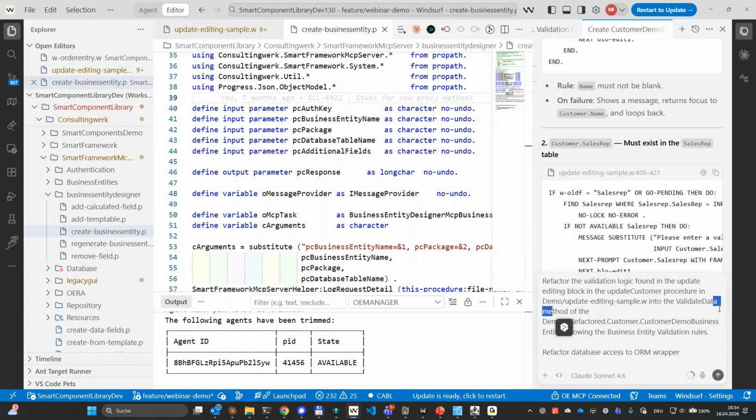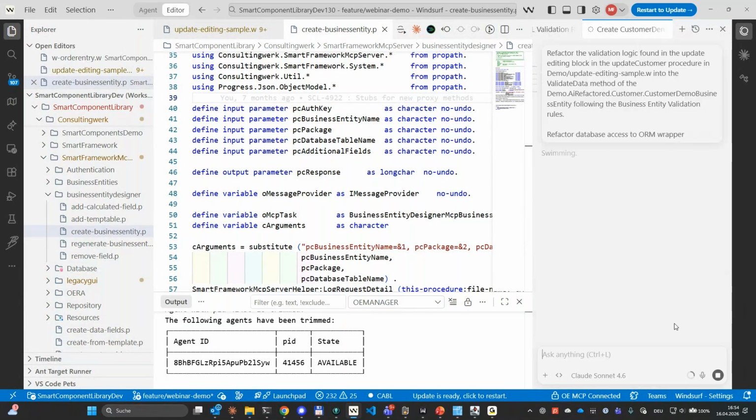So sometimes the AI is really surprisingly naive, but most of the time it's surprisingly good at doing what you think about, even without saying that. So say, hey, I want the validation logic in that business entity.